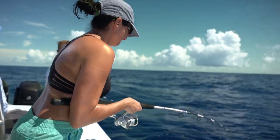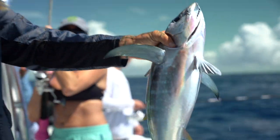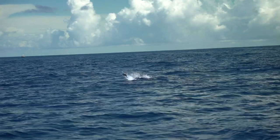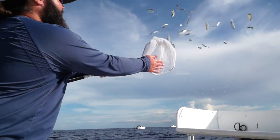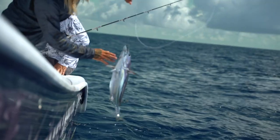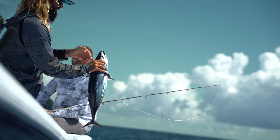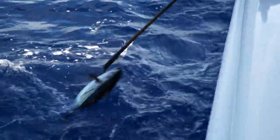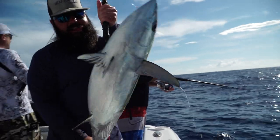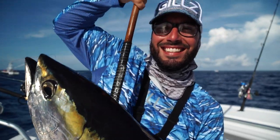There we go, there's a black. Yep. Get him in. That's a good one. Open your bail for me. Woo. Good job. There they are, they're boiling right there. Feed those lines, feed them lines. Perfect hook set. Right in the nose. That's a good skippy. Somebody gets a bait out here. There are some blackfins right over here on this side. Nice one there. Hell yeah. Let's get a picture of that. Now look at that shark right there on him. Yeah. Good job, buddy.